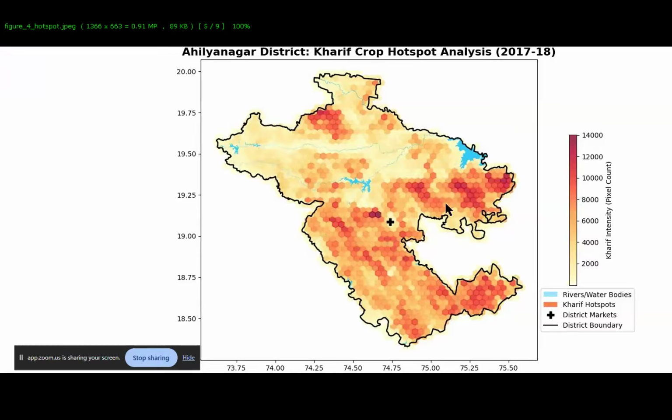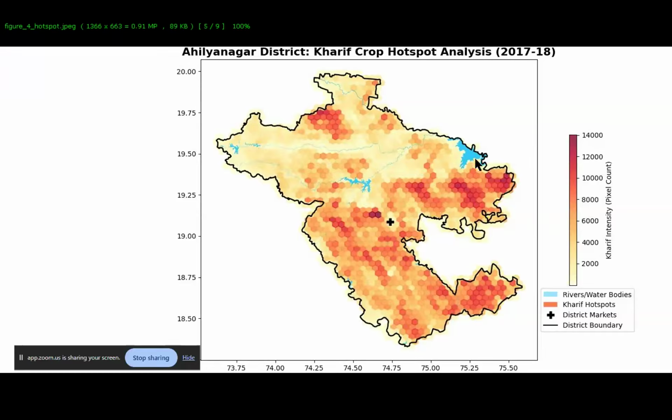If I try to quantify how many hotspots there are in Ahilyanagar district in the year 2017-18, urad dal, moong dal and tur dal are predominantly kharif crops. Hence, I plotted this kharif layer. I spotted around 148 hotspots from which this production may be happening. How far away are these production hotspots from the mandi level, so it can be accessible to the population from that district?